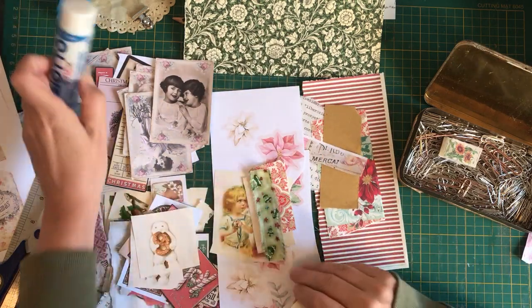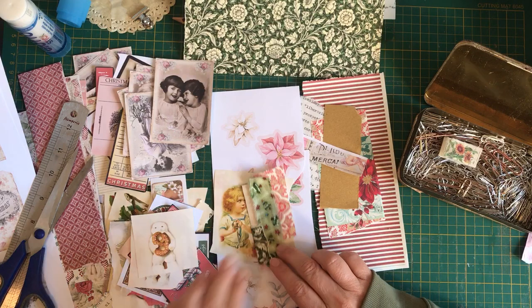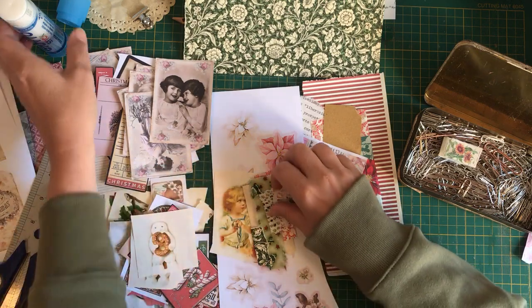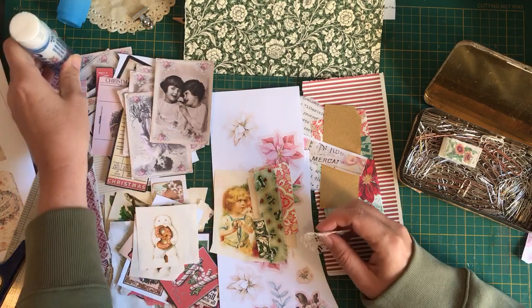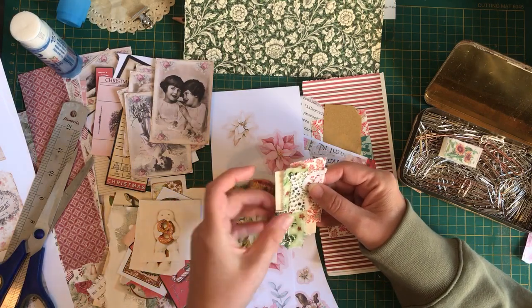I'll put that there. Maybe I'll have a little bit of something else. Oh, I quite like that. If you do some nice layering that you're happy with, you don't even need to put anything else on it, and that'll get stitched. I'll probably stitch down there and there.